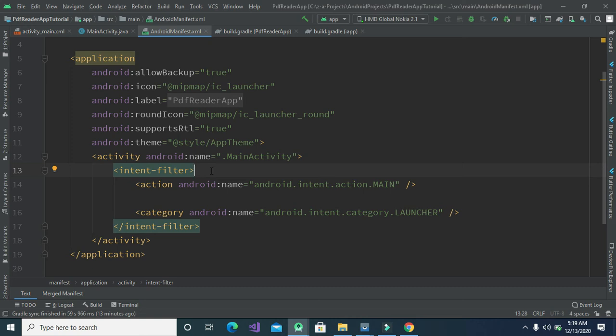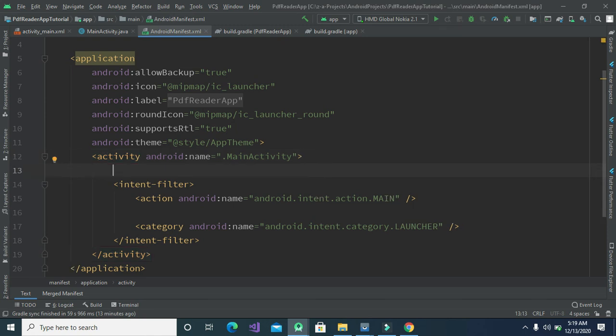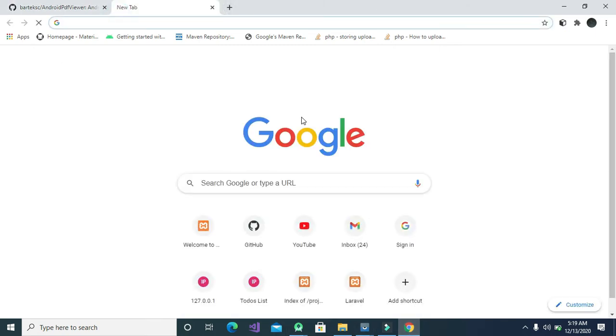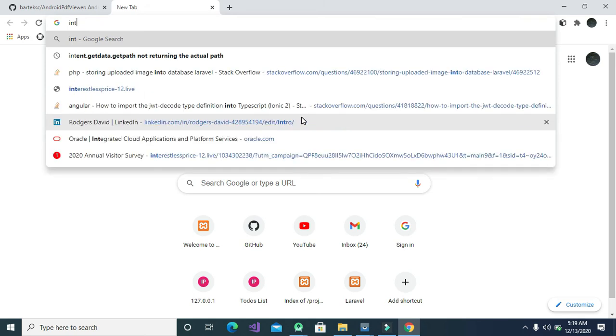If you want to read more about intent filter, it's just a way of adding some extra information to this activity about what it should do or should recognize. If you want to know more, you can just go to Google and search, guys, what is intent filter in Android.